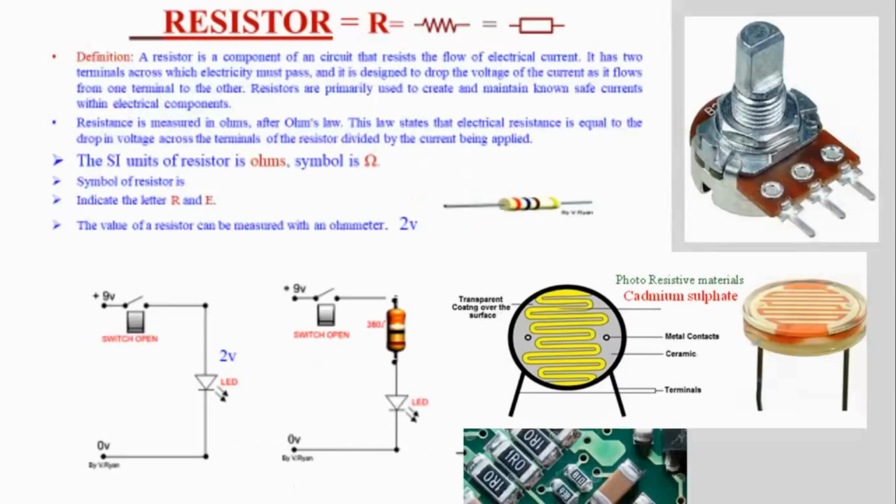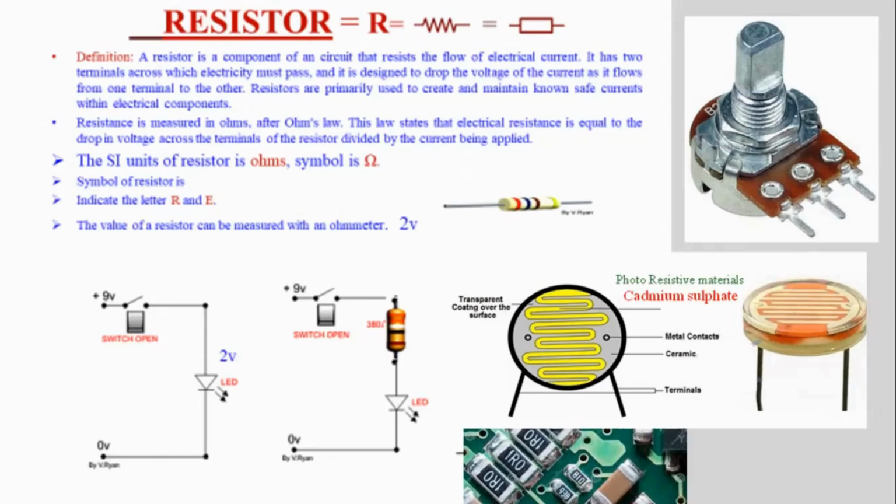Now we'll come to the next topic, the resistors. We are jumping into the component parts. Our topics today are capacitor, resistor, and inductor; these three things we are going to discuss. For the resistor, first we have to remember why we use it and what the symbols are. It is denoted by the letter R, and the symbol is a zigzag form, or sometimes a box-type square. What is the use of the resistor? It opposes current flow. This line you have to remember: it opposes current flow.